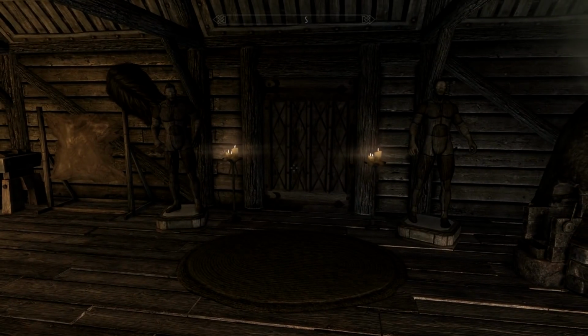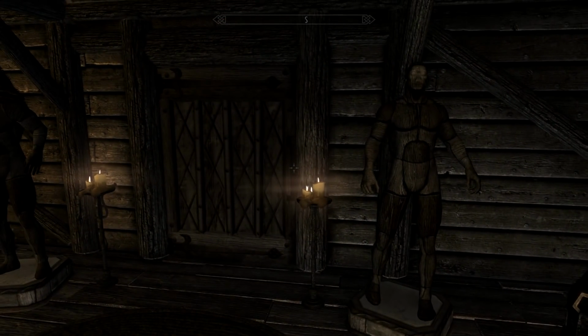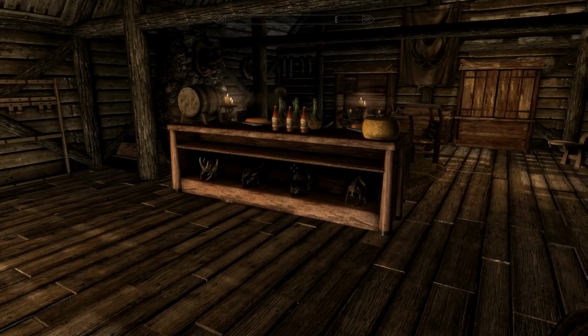So if you want to scare your friends, you gotta turn the lights off, you gotta walk them inside of here, and then have the scariest armor on both of these mannequins, and you'll make them shit their pants, which is pretty cool in my book.